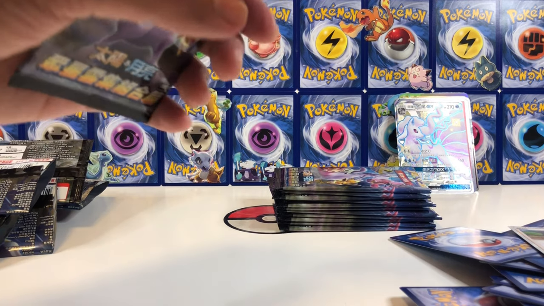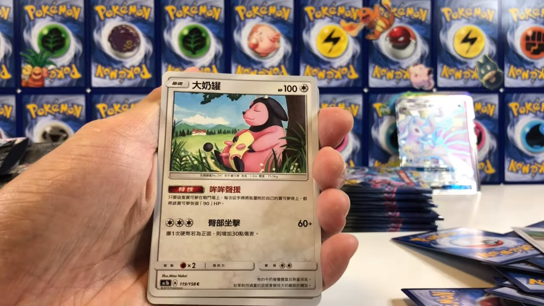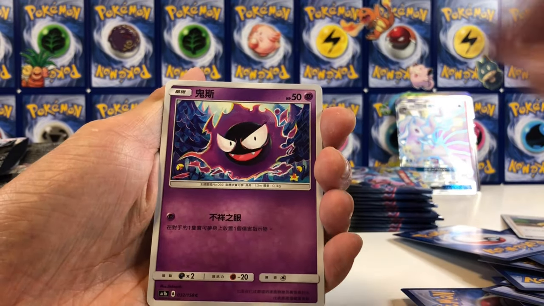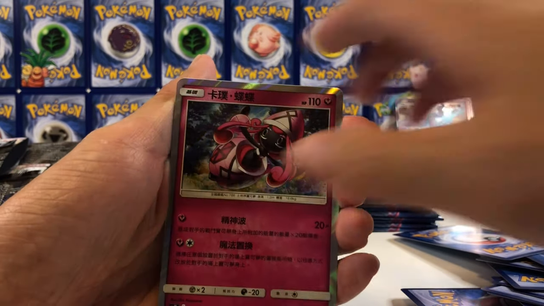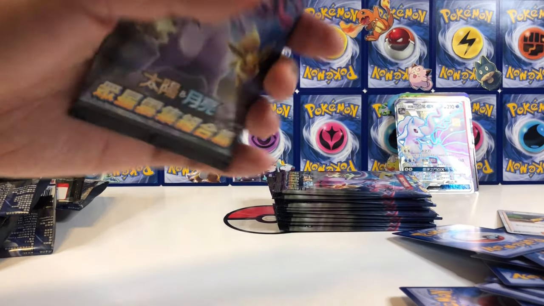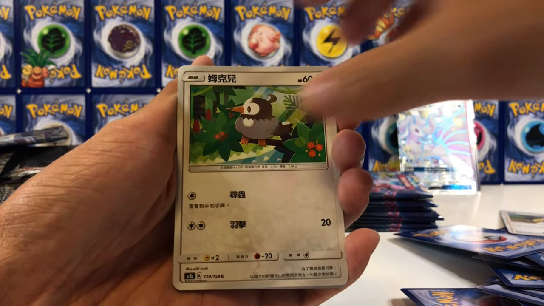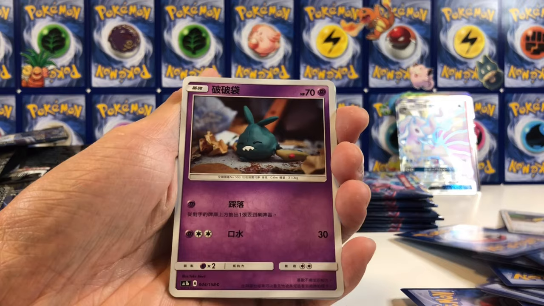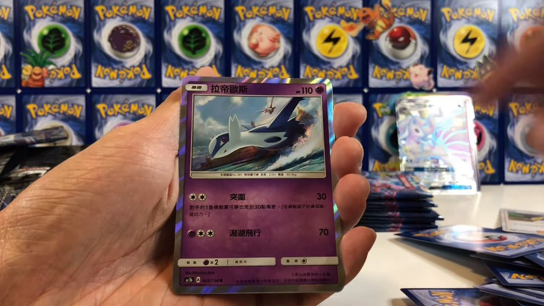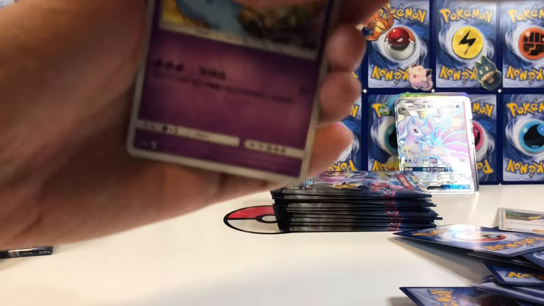Let's see if we'll still get any good stuff. Right, Pop, Leo, Milk Tank, Leaf Energy, Gastly, Tapu Lele. Really want that gold card, but I don't think I'll get that in this box. Right, Psyduck, Starly, Water Energy, Latios, Pokemon Recycle, Wobbuffet.